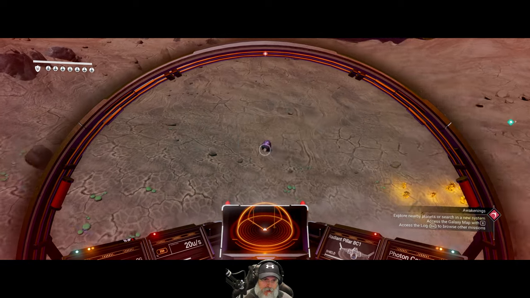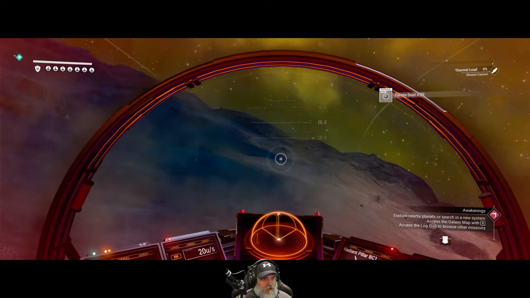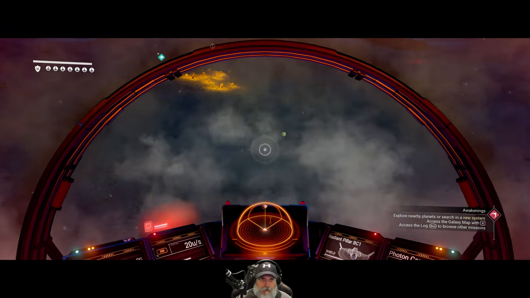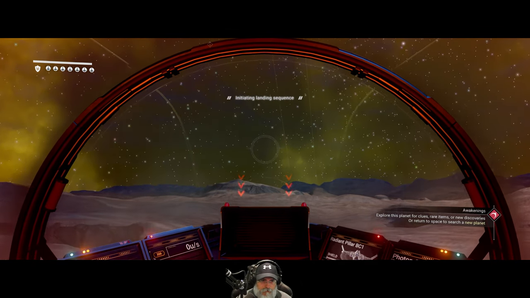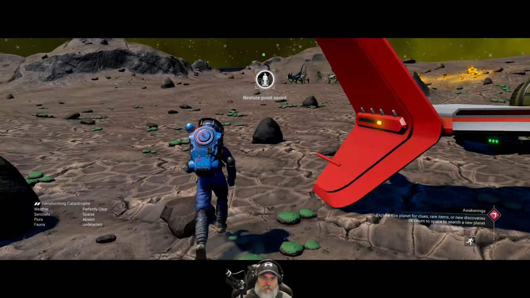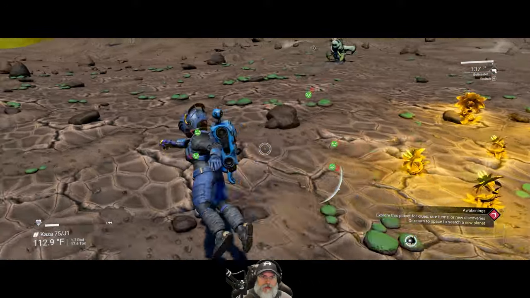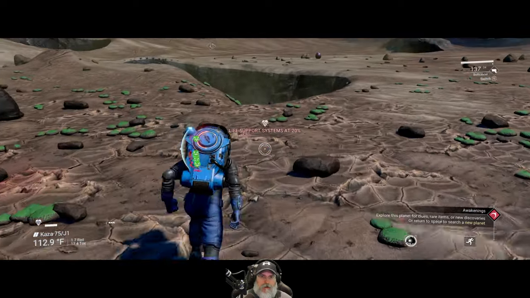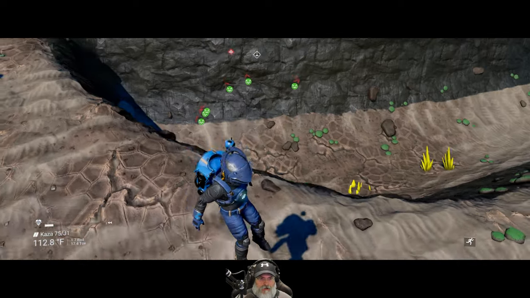Yeah, see, there's another one of those eggs. We can blast them open with this, but then all the bugs come out, right? Wait, are there bugs? I don't see any bugs. Maybe there aren't any bugs. Oh yeah, there's bugs. And it looks like the thingy is gone too, because I don't see it here. Is this a cave or is it just a trench in the ground?